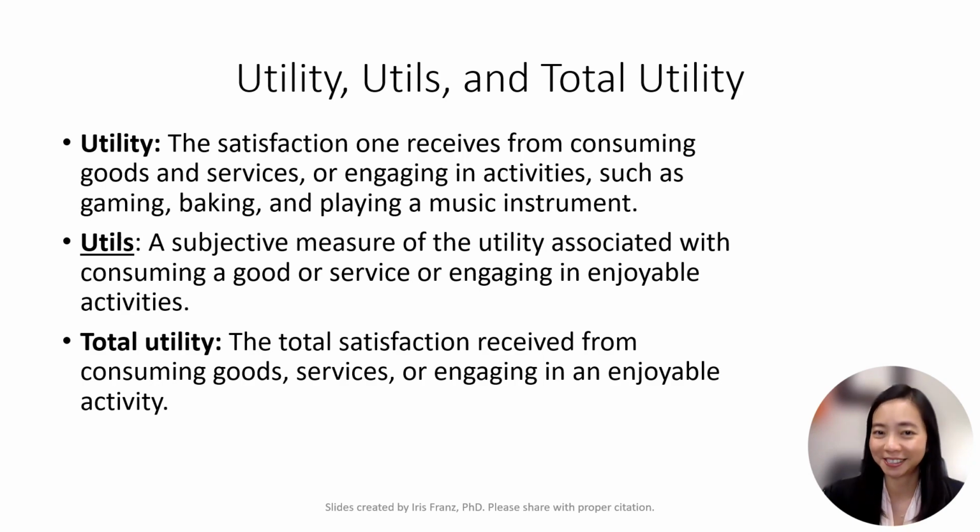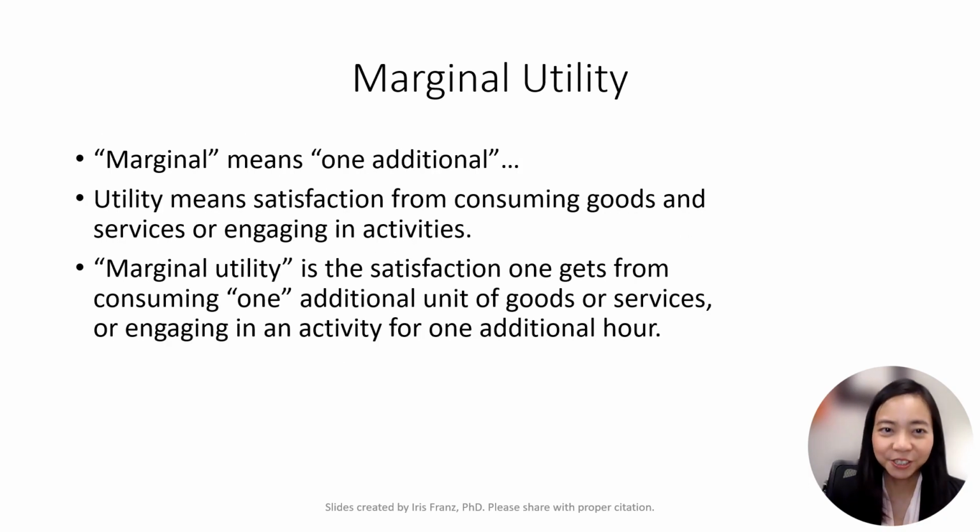No one knows your utility, and that's why it is so difficult to buy gifts for friends and family members, as you don't have their utility information. Finally, total utility is a total satisfaction received from consuming goods and services or engaging in activities, whether enjoyable or not. Next, we will talk about marginal utility.